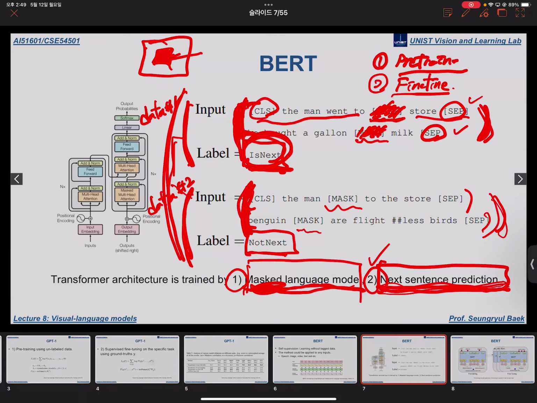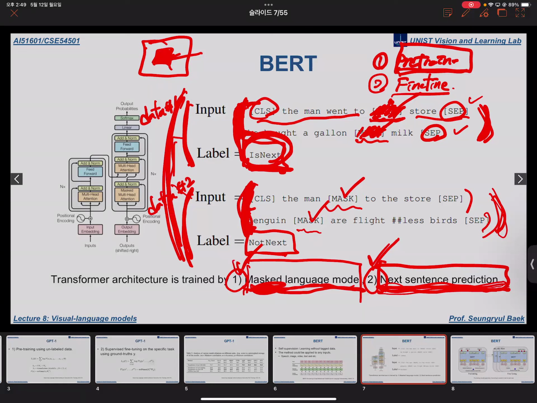So the first task is we randomly generate masks inside the sentences and try to reconstruct that word. That's the first task to pre-train BERT. And the next is next sentence prediction, whether these two sentences are sequential or not. So this is the pre-training stage. We pre-train BERT, which is the text transformer encoder, using many unlabeled sentence data.